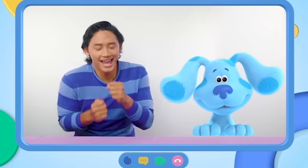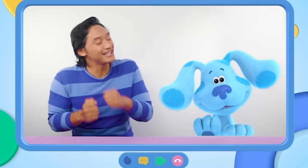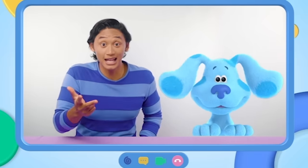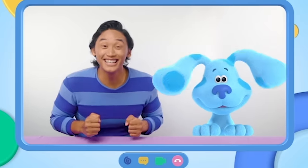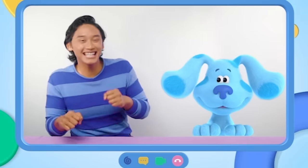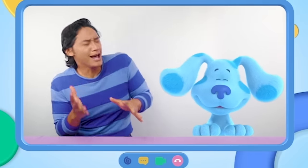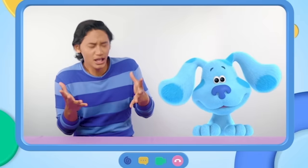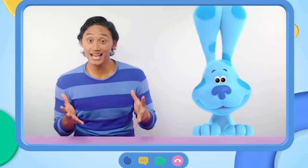Healthy snacks, healthy snacks. We love to eat yum healthy snacks. Carrots, bananas, and celery too, yum. We love to eat healthy snacks, don't you?